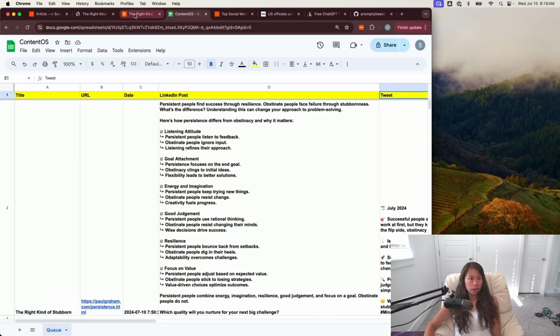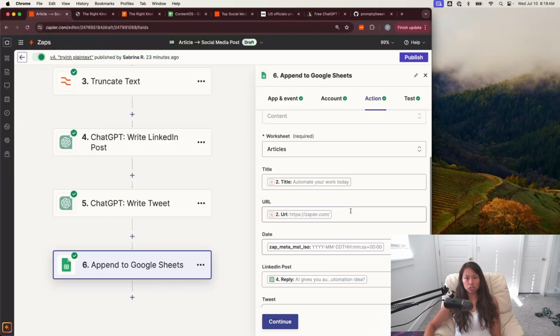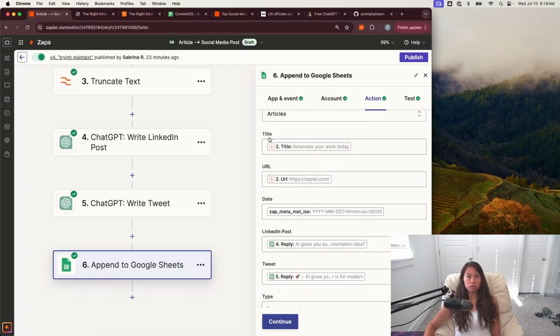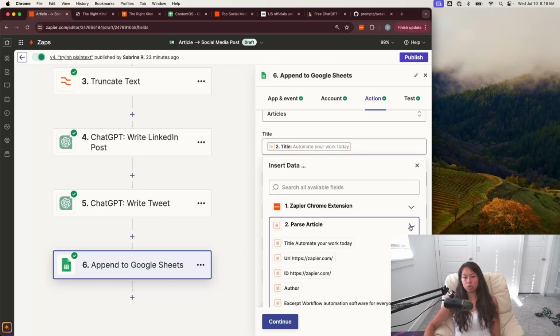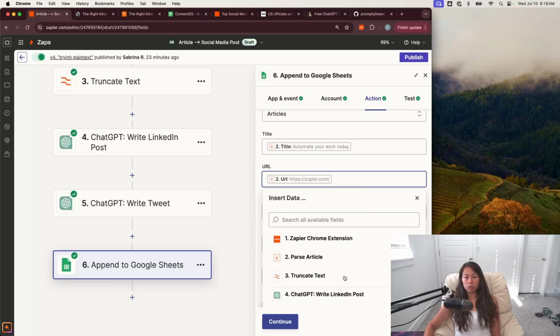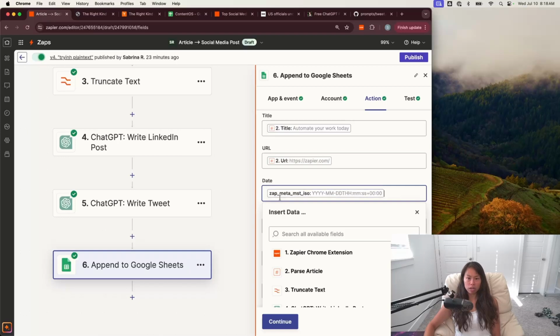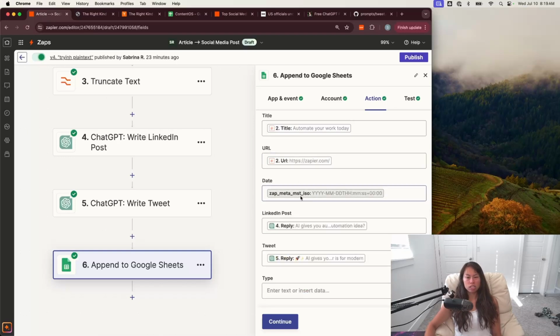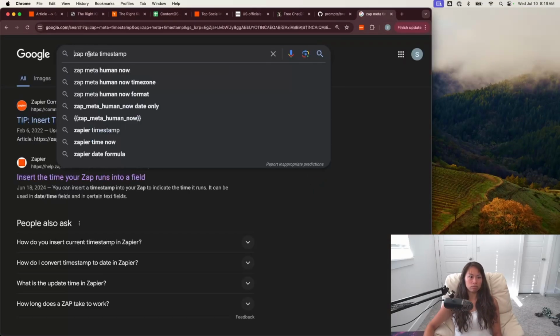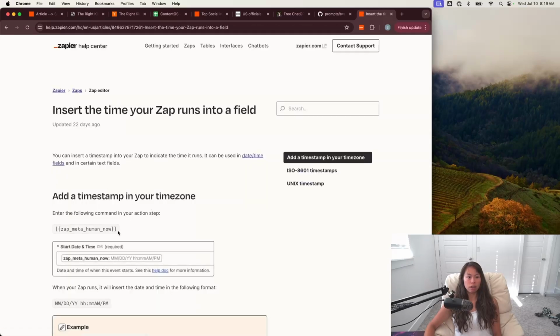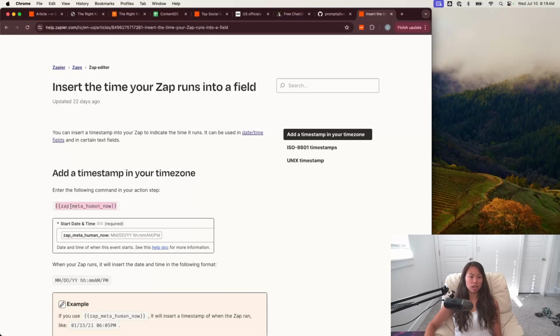and tweets. And if you're familiar with Zapier, you've probably used this step a bunch. So basically all you have to do is map the fields from the sheet to what you want it to populate. So from the title, we'll get it from step two, parse article has the title. The URL will also get it from step two, URL, okay? The date here, I just put a Zapier created date and then I put my timestamp. So it looks like that. So instead of MST, you can put your time zone, like PST, EST. If you don't want it by time zone, just Google Zap Meta timestamp. And then you can also do Zap Meta Human Now is the other one. I just forgot it, so I Googled it.